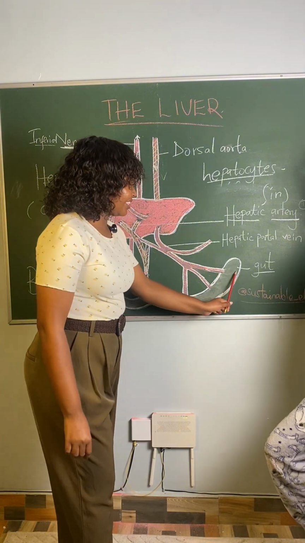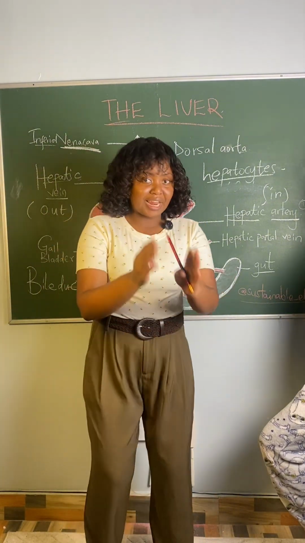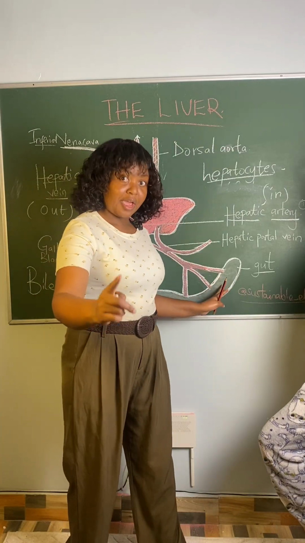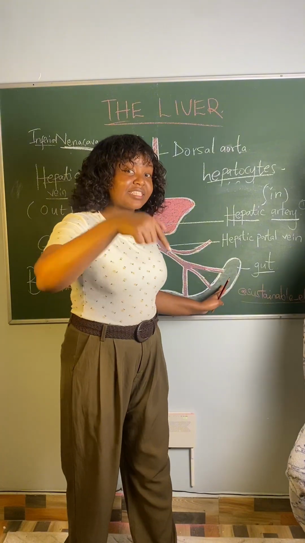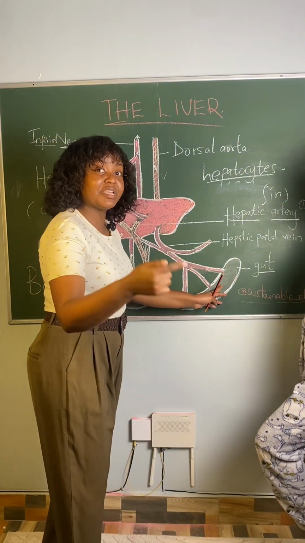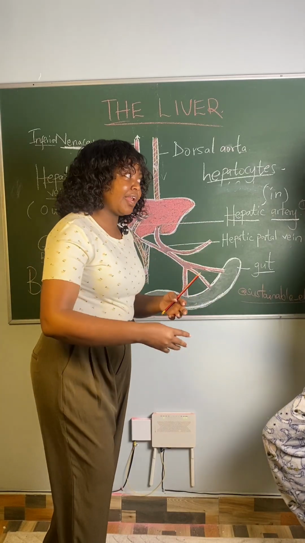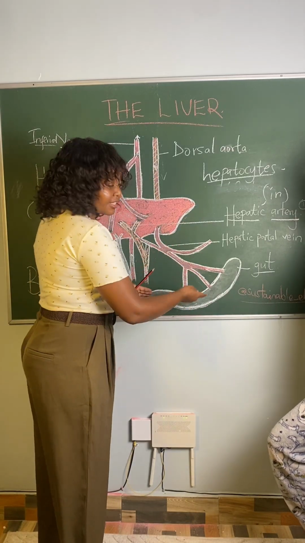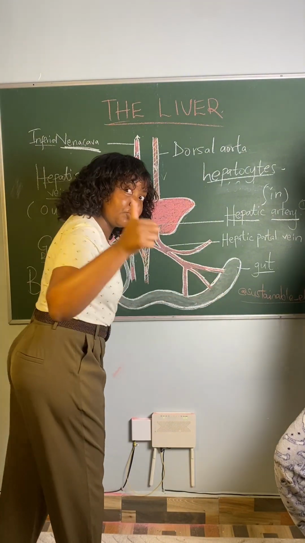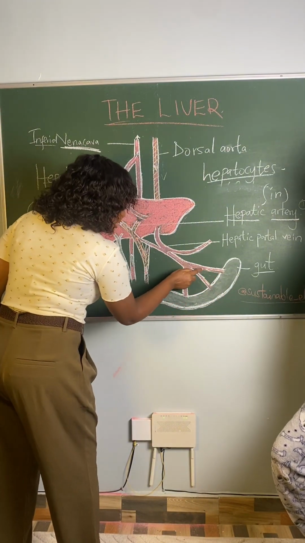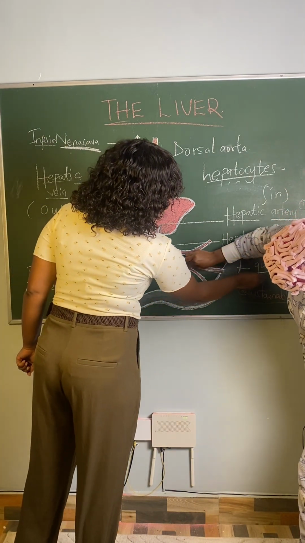So the gut, the intestines have already done their work. At this point the blood that is here is deoxygenated, but that blood has a lot of good nutrients because that's the food that you have just eaten and was being digested. But because it was being digested, the oxygen in that blood was used up, and now it is deoxygenated. So this blood carrying the nutrients, it's deoxygenated, but it has good nutrients. It's brought into the liver through this vein.